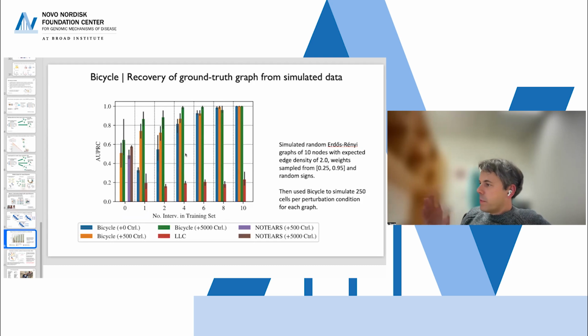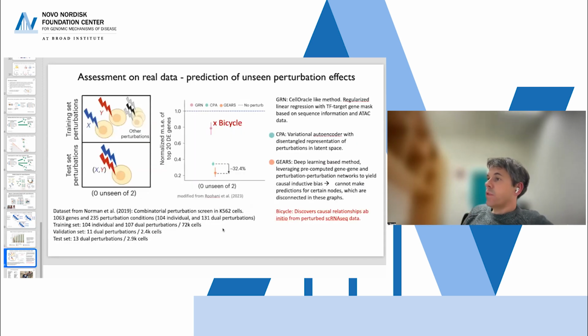But we can do quite a bit better than other methods, including methods that use neural network-based approaches or make fewer assumptions, but in our hands don't work so well for these types of questions. And they can also make predictions of new holdout perturbations. So we can train this model on a few perturbations, a model that knows which cells are perturbed, which genes, single or double perturbations, and then we can really understand the predicted effect of an unseen gene knockout perturbation.